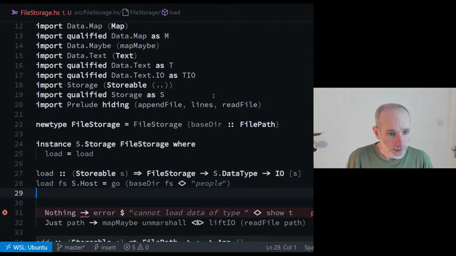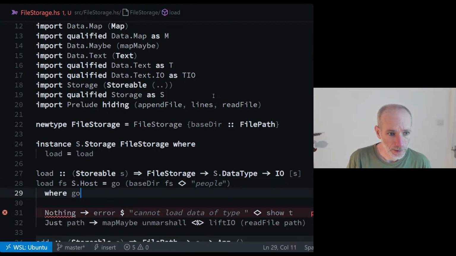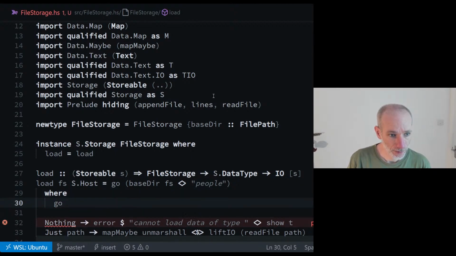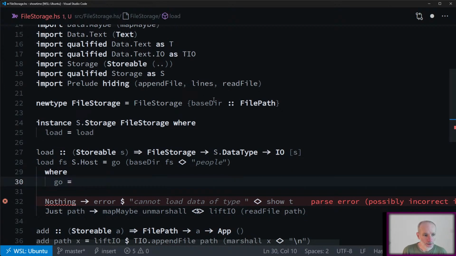And then we can say where go is equal to, I'm just going to switch to this so you can see more of the screen. Go is equal to maybe Marshall if.io read file in the path. So we need to pass the path into go.